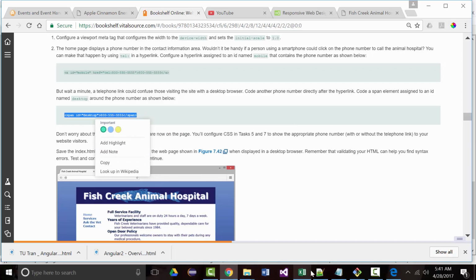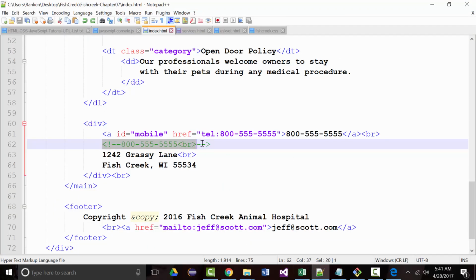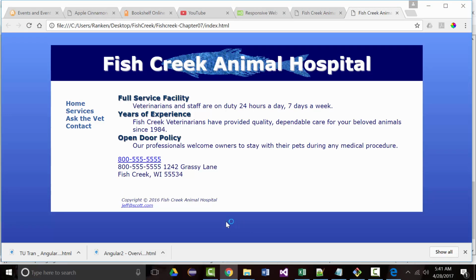And what the author is saying is that the system will figure out whether it's using a desktop or a laptop. You'll notice that when we put this in here and we run it, we're not seeing, I guess we are seeing two numbers. I think we'll handle that in the CSS in just a minute.